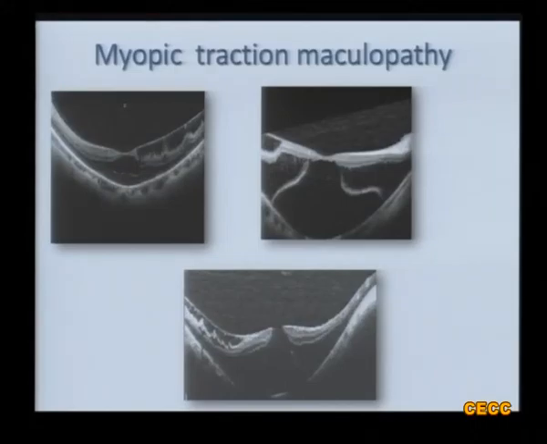Here you may be able to see an epiretinal membrane or a vitreous that is pulling on the macula, and some of these patients can have schisis of the retina in the macular area, which may give rise to a lamellar hole and sometimes to a full thickness macular hole. And sometimes these patients can have a detachment that is confined to the macula without any macular hole formation.